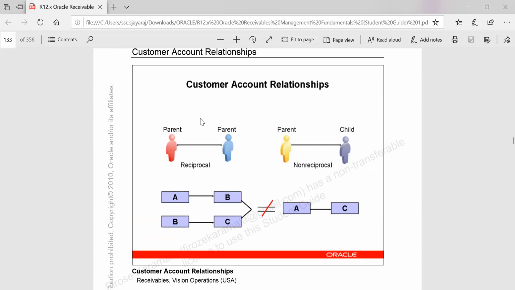As I told, there is the customer relationship: parent-child relationship and reciprocal relationship. What is reciprocal? A to B and B to C is not equal to A to C. You understand by the example, right? I am only paying to B or receiving from B. B has a relationship with C. A to B and B to C means A is not equal to C. Suppose I am collecting 10,000 from you, and you are giving him 20,000. I cannot directly go to him and say I will deduct 20,000. I have to pay you and pass an accounting entry to knock off, then you will go to him. That is the friendly relationship turning into the accounting relationship. Because you don't know the terms between him and the others. Maybe his credit term is different, mine is different, and you don't have any agreement directly. That's what the account relationship gives.